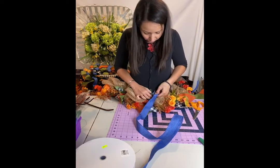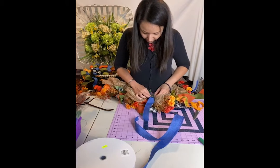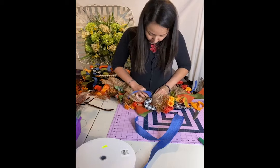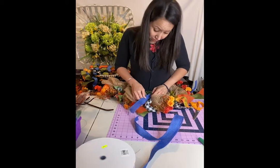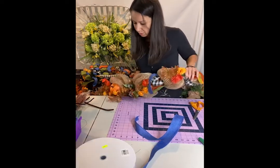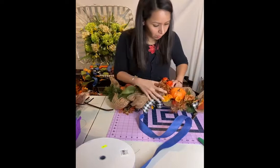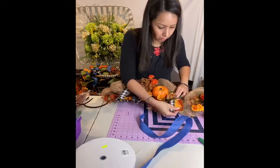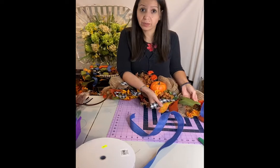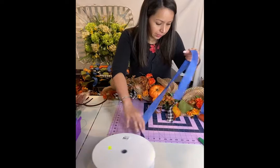I'm trying to find the needle tie. This needle tie has been used a lot. It's one needle tie for all these streamers. Actually, I could use glue on it, but I won't. See how simple this is? These are just strips of ribbon. Strips of ribbon, guys. That's all it is.